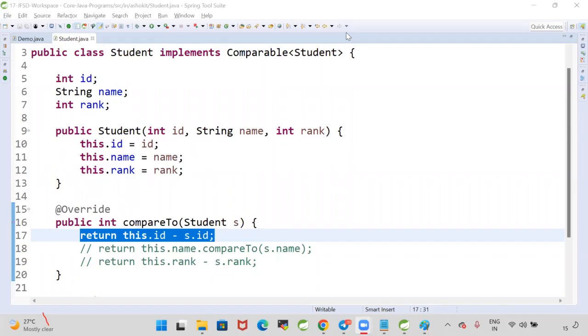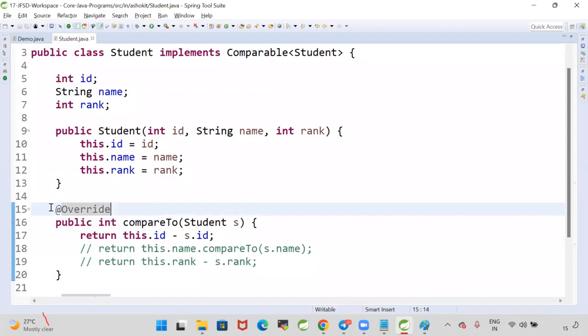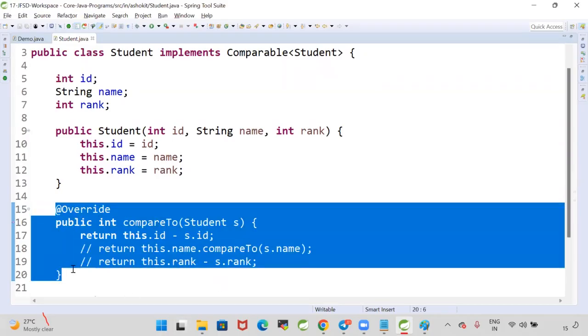Currently, my student class is implementing comparable. In that comparable, I'm overriding the compareTo method. In the compareTo method, I'm comparing based on the ID. I don't want to compare by using ID. I want to sort the data by using name. Okay. If I want to sort the data by using name, then what do I need to do? I need to change the logic of the student class.